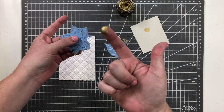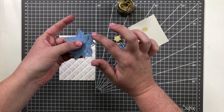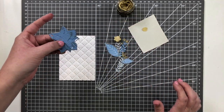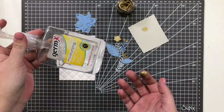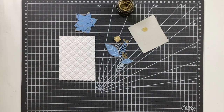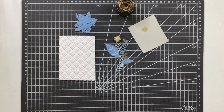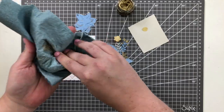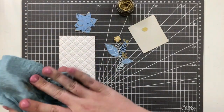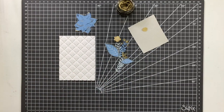Now with getting that off your fingers, soap and water will take it off for the most part, but I have actually found that antibacterial takes it off the best. So hand sanitizer. Whenever you're working with luster wax, have hand sanitizer right next to you. You just put a little on your finger, mesh it in, and then it wipes right off. It does come off with soap and water. I feel like it just takes a little bit longer than just getting it right off, because you don't want to get it on the rest of your pretty project.